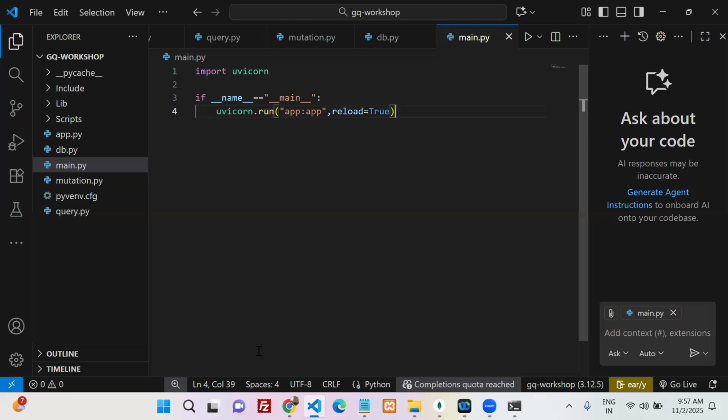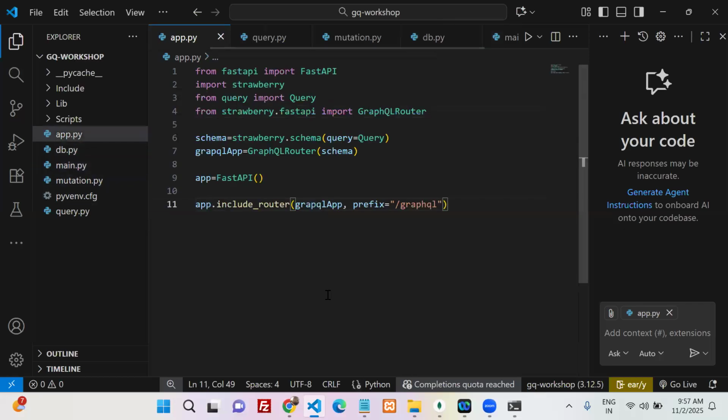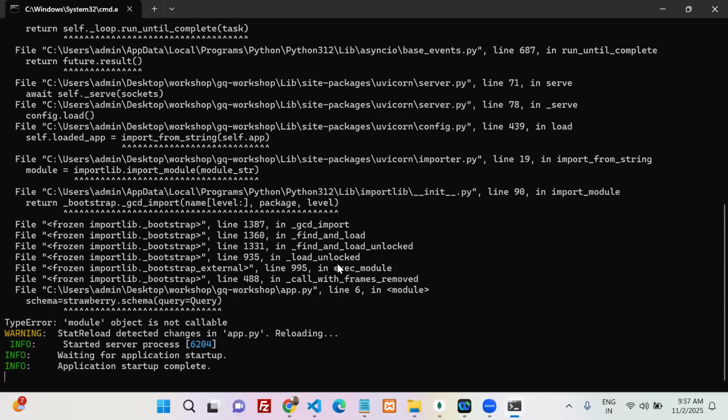That is only the right meaning. Okay, you check. Where is that? In the app.py, right? Schema. It's a class, you are creating an object.